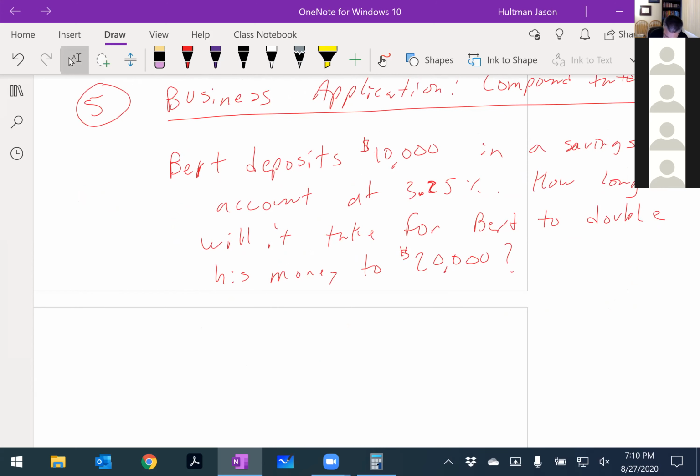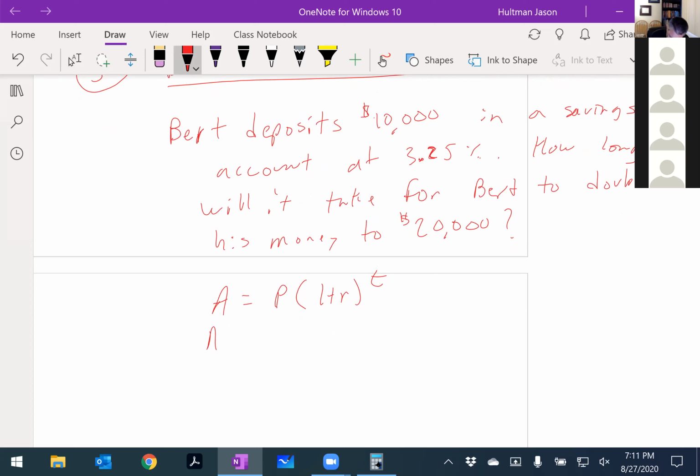Let's think about this for a second. Compound interest, right? So A is equal to P times 1 plus r to the t power. We're just going to do compounding annually because they don't tell us that we're compounding weekly or semi-annually or quarterly, so we're just going to assume that it's annual compound interest.